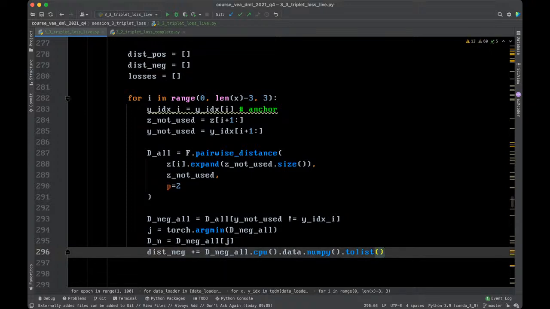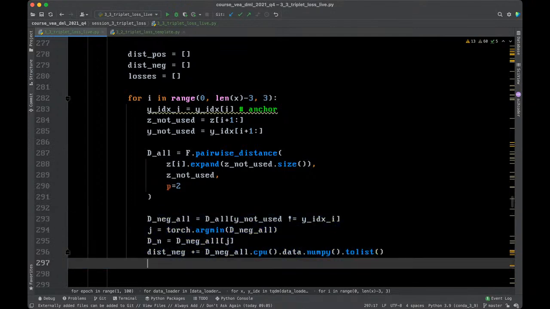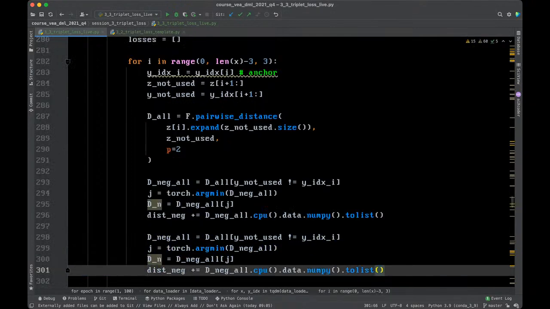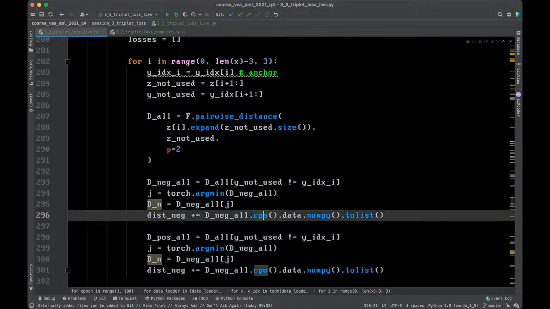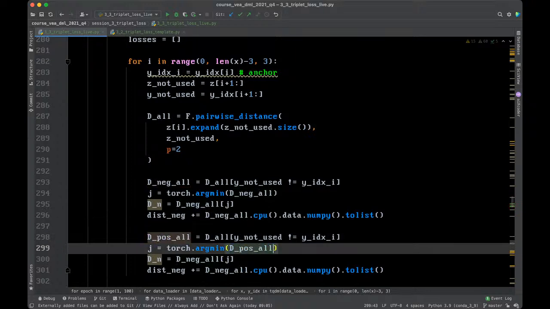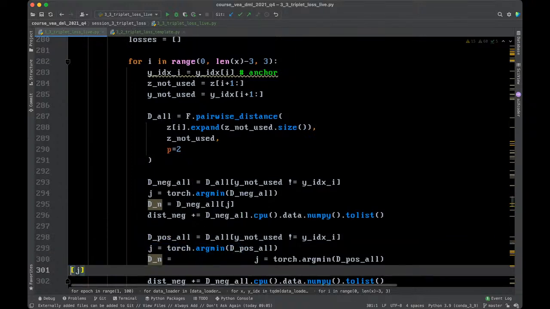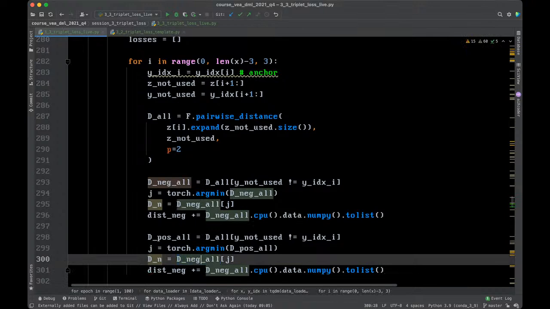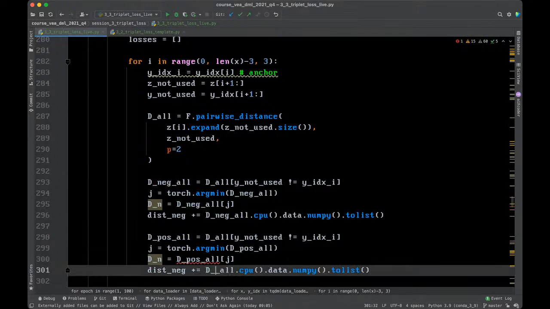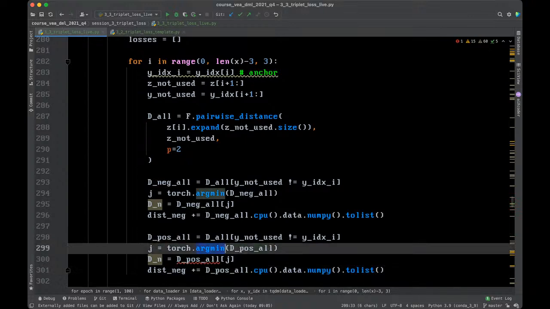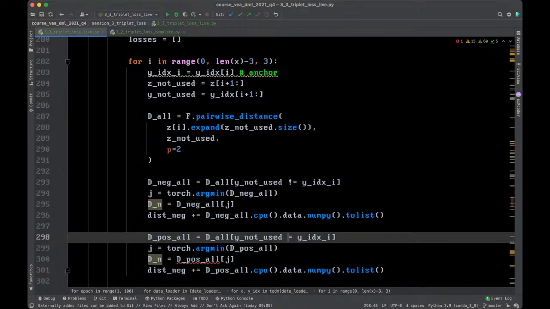Then for the other guy, we just copy the same stuff here, change very carefully, so not negative but positive. So positive, positive, positive, positive. Then where the classes match.